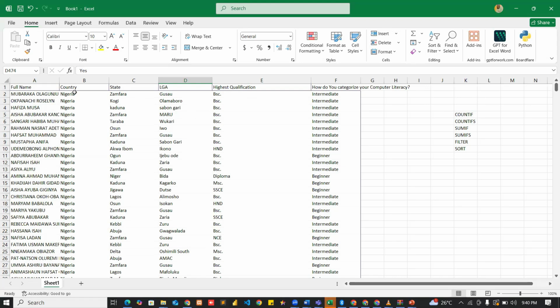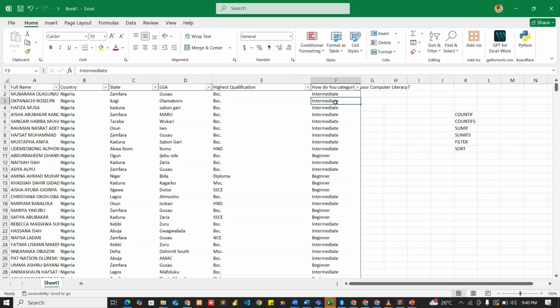So now, as you can see, this is the list of our participants. We want to see how far we can get an overview of the data. Once we filter the data, you can simply have an overview of it, and you can simply detect some errors if there are errors. Whenever you validate your entry, the tendency of having errors is very minimal.